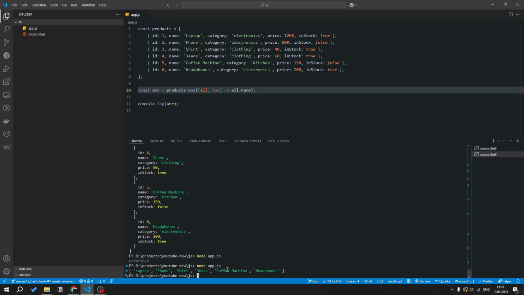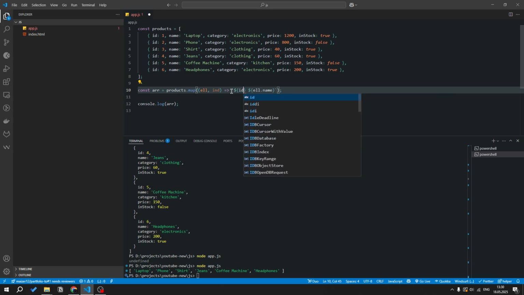It's a very popular approach, especially when we need to simplify our objects or get some specific property or combine these properties. We can get not only the name, we can get each of our properties, like we can say please give me ID, name, and price.